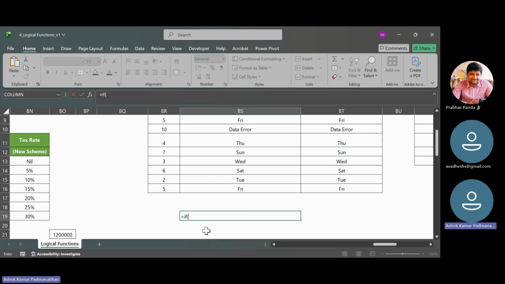Can you use multiple logical conditions here? No. In order to avoid that, my requirement is I have to use multiple logical conditions, so I'm using ifs. Understood. Try that.